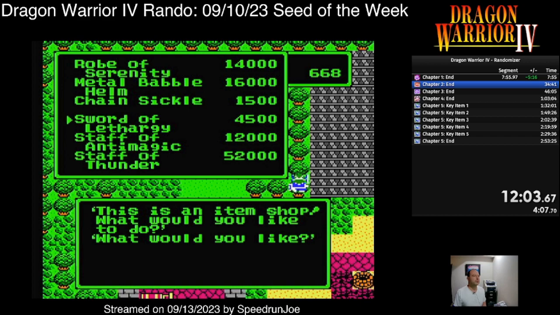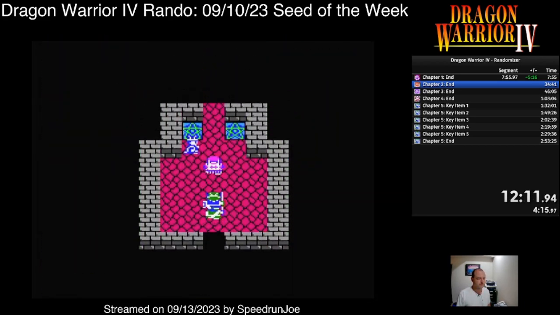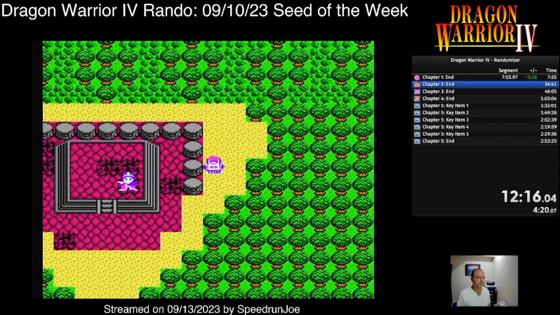Metal babble helms are actually kind of cheap. They have Swords of Lethargy here. That's good to know. Kind of expensive. Whatever that other item was. Was that a chain sickle or something?